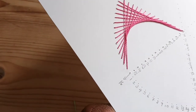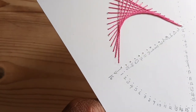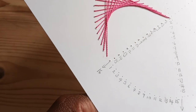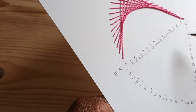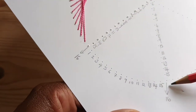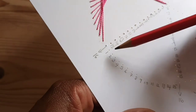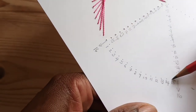If you want to put numbers in, do it very lightly in pencil so they rub out and aren't seen. That's how I suggest you do it. Okay. So always going down, you've got 1 to 16, 1 to 16, there. But when you go round, that's what you've got, 1 to 15.